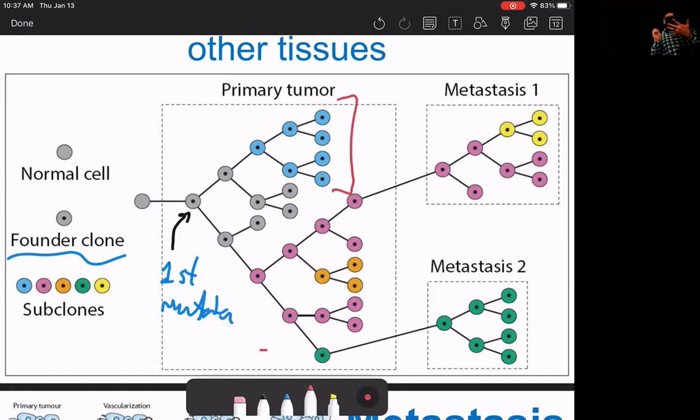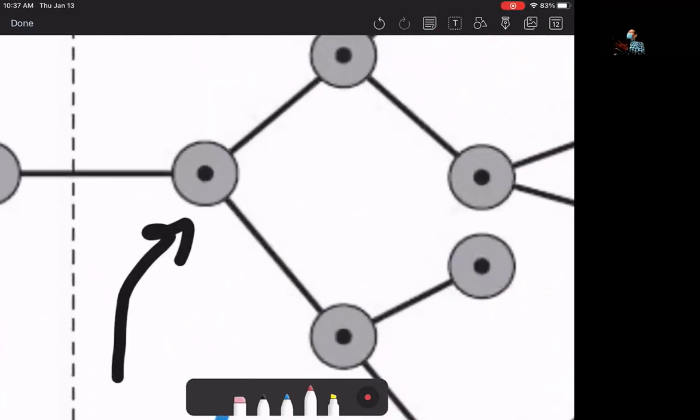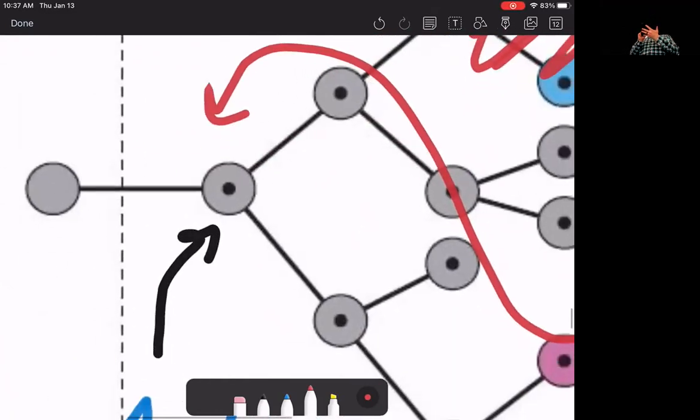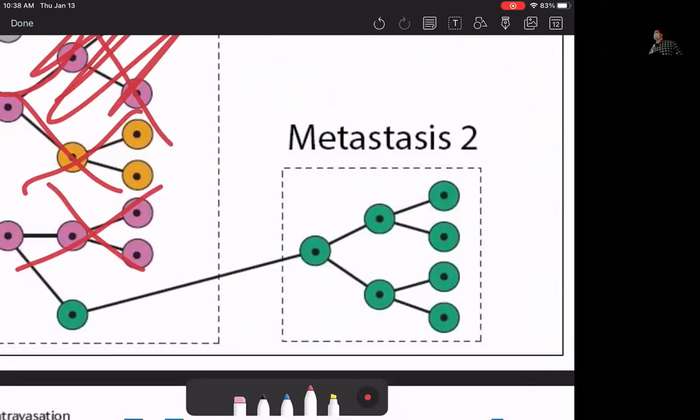Now the cool thing is that a lot of our medicines are great at eliminating here. We can even sometimes eliminate some metastatic cells, right? Our medicines are pretty good at treating the initial cancer. But even if you eliminate all these, all our medicines go after stuff that is doing mitosis a lot. Problem is that you can't kill this one very easily because this one looks a lot like your normal cells. So even though you killed all this up here, we can just start one more time and evolve again into a new pathway, a new metastasis, and we're back.